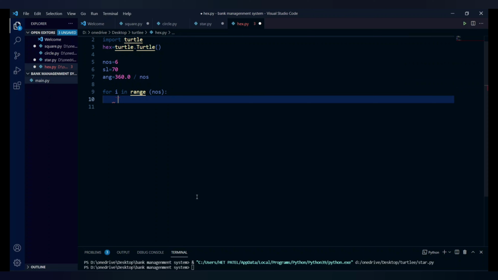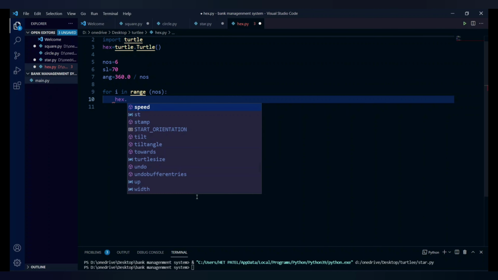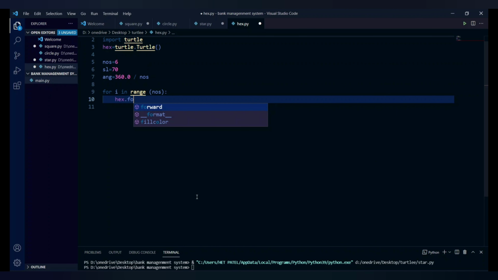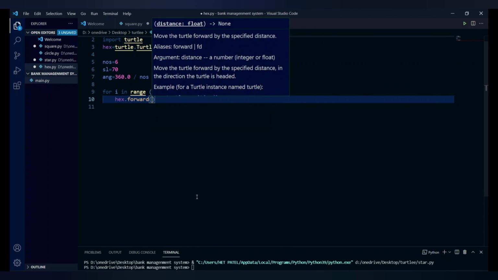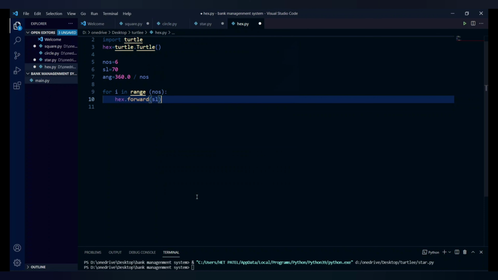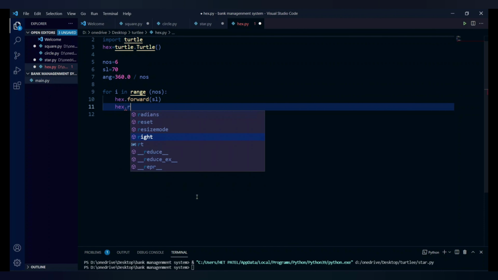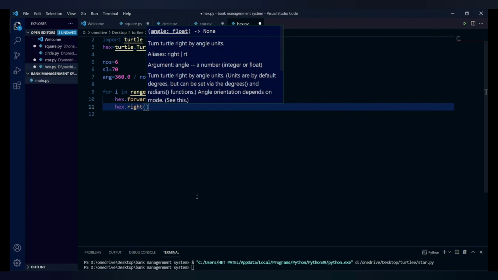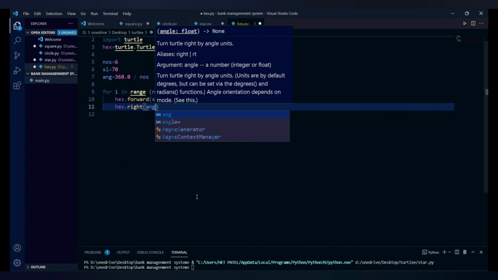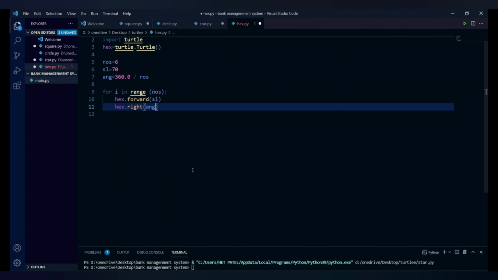Then as usual, we will say hex dot forward will be our SL, side length. And then we'll say hex dot right, and we'll pass our angle into it, done.